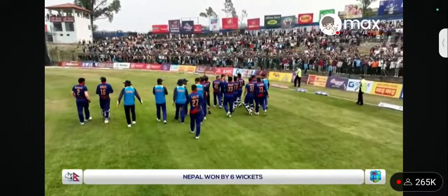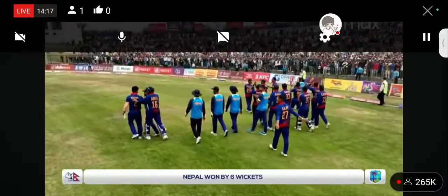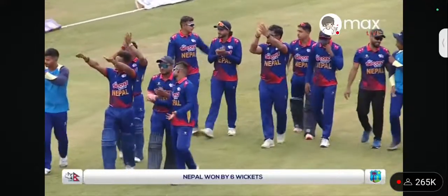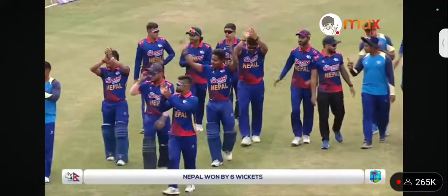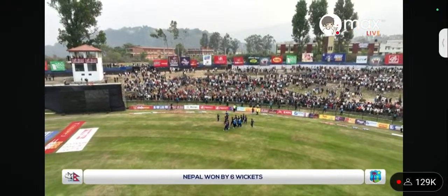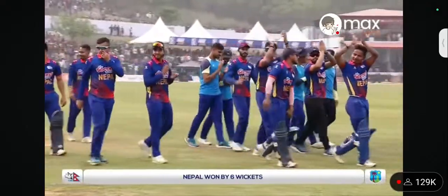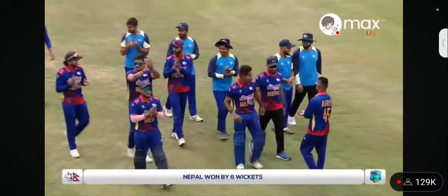You see the commitment from the players. You talk about that so much, but the commitment from the crowd. The series was done and dusted. Even a victory would not make sense today, but they've come in to enjoy good cricket, to see their heroes in action. Half the team is leaving to the United States today, half of them tomorrow. That fan spirit shows the legitimacy of fan following here in Nepal. Cricket, definitely the biggest sport right now in the country. And rightly so, we're going to USA and West Indies, wishing all these young Nepali cricketers the very best, and to make our country proud, everyone would be rooting for them.